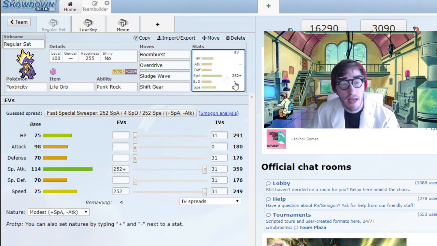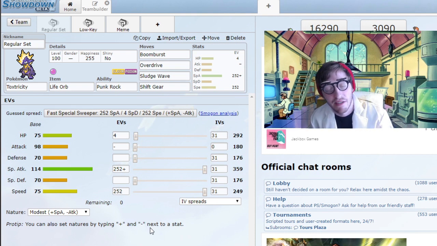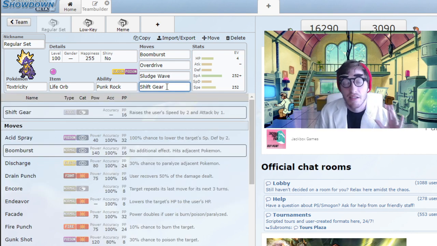So the regular set I had, I maxed out Special Attack and Speed. I guess I could just throw the rest in HP to be safe. That's kind of your discretion, but Special Attack and Speed are going to be huge, right? I went with Modest nature since Shift Gear does give 2 stages to Speed and only 1 to Attack. Well, when I say Special Attack, I actually mean Attack. So this is just huge to get those 2 stages for Speed.